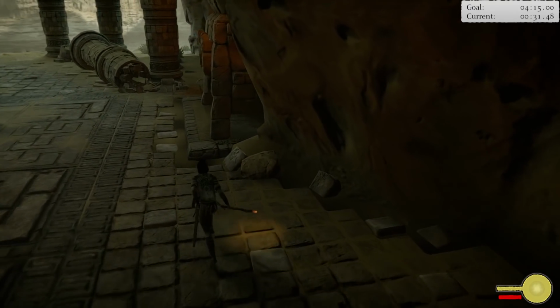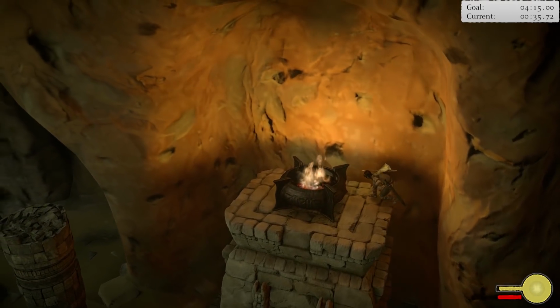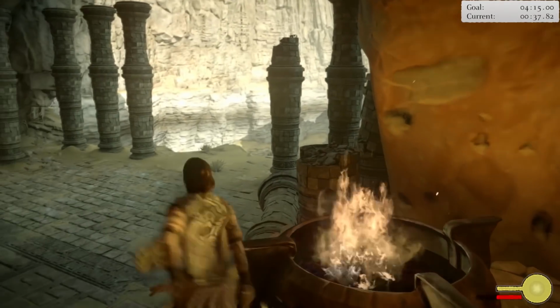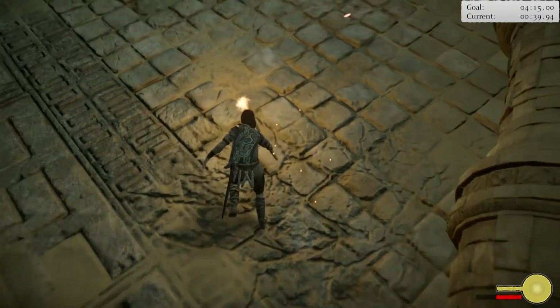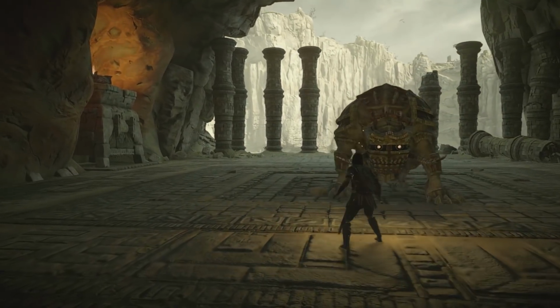Our job now is to take that stick and reignite it. It's easier said than done, as this mutt will wreck you at every chance it gets. Once the stick is on fire, use it to push back the Colossus to the edge of the cliff. As you can see, this is really time consuming, so we can glitch this to a degree.